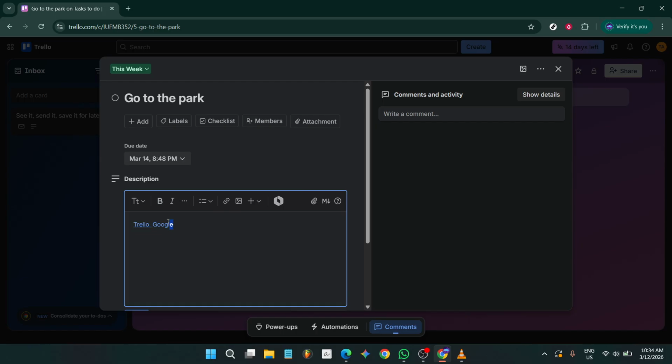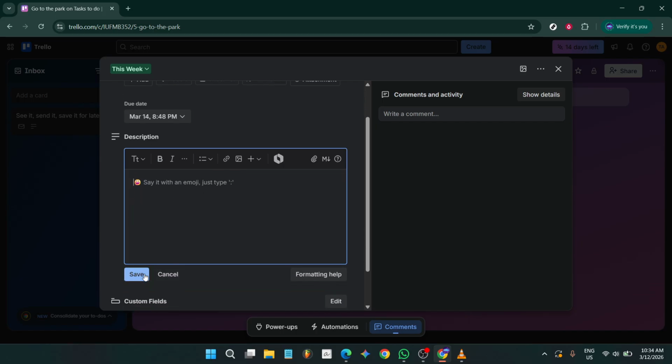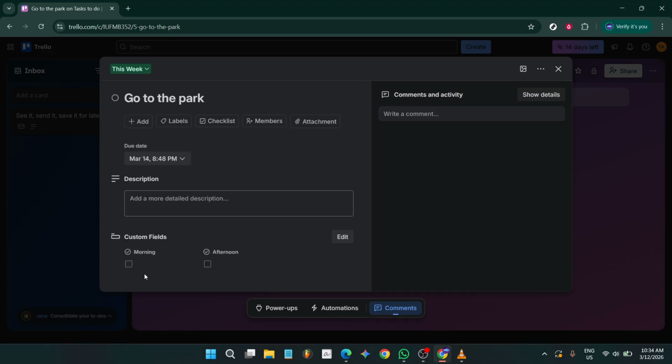A few quick tips to wrap up. Keep link labels concise and descriptive so they're easy to understand at a glance. Group related links together and separate them with spaces or line breaks to keep things tidy. And whenever possible, paste secure, complete URLs to minimize the chance of a broken link. That's it. You've just learned how to add, format, test, and remove links in a Trello card description.